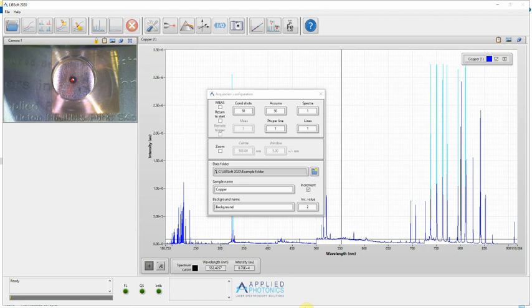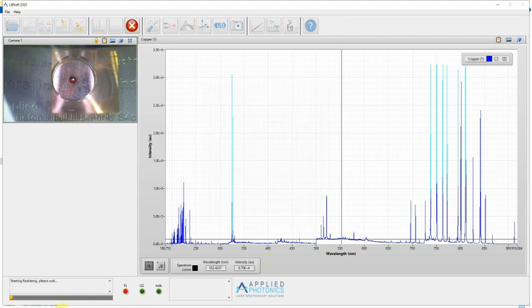If we now modify the acquisition configuration, and instead of having just one spectrum, we'll set the number of spectra to 5. And then initiate the acquisition. As the parameters required for the background have not been changed, there's no new background acquisition.